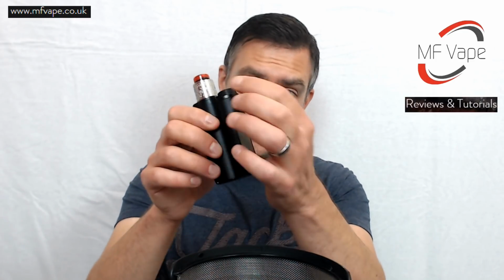So yeah, for a single battery mod, it's quite large, but it needs to be there because we've got this Squonk sled thing, which is really good because, like I say, you can unscrew this here and pull it all out. You can fit 10 millilitres of e-liquid in here, and that is a proper 10 mil as well, because it does last you a good amount of time. So yeah, the Squonk bottle and the tray, it's easily cleaned.